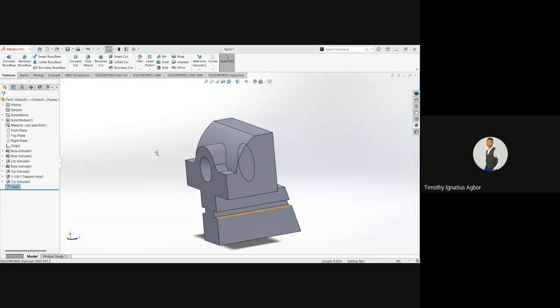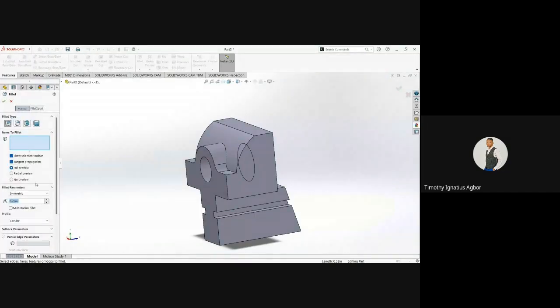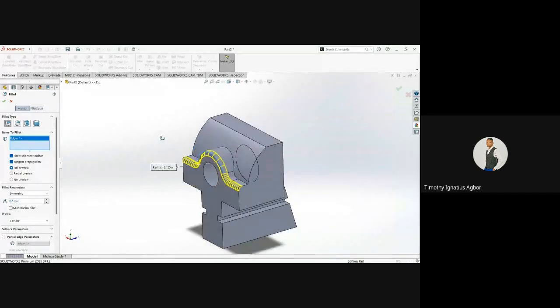So the second fillet we'll be applying is 0.125. So second fillet, 0.125. We are clicking this line. We are as well clicking this. We're also clicking this.